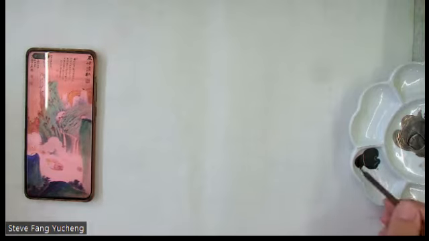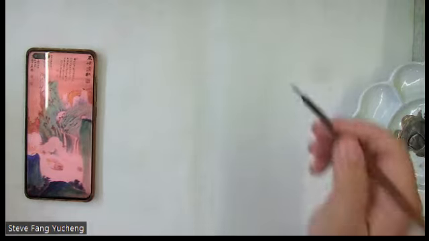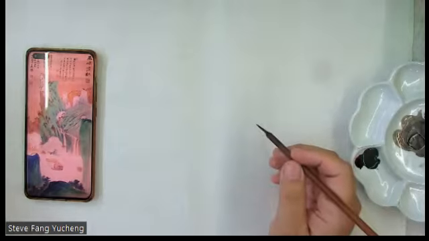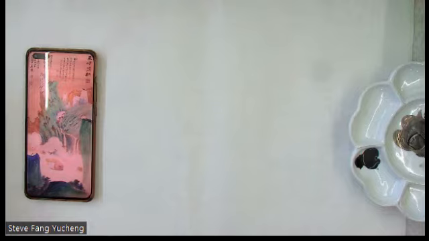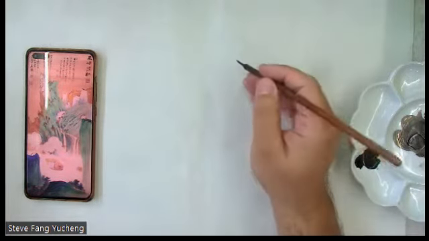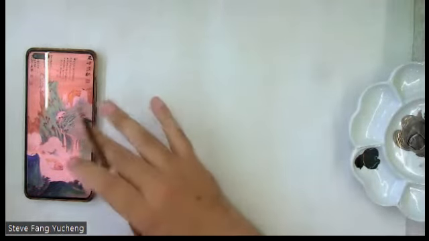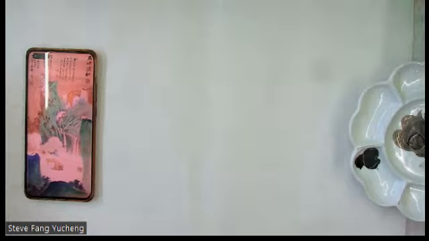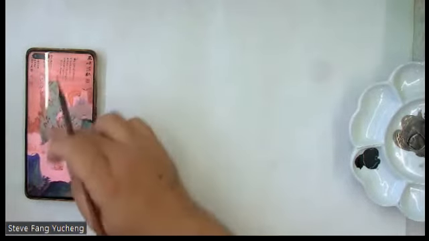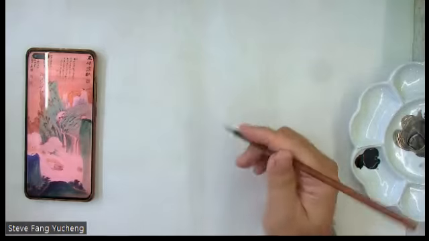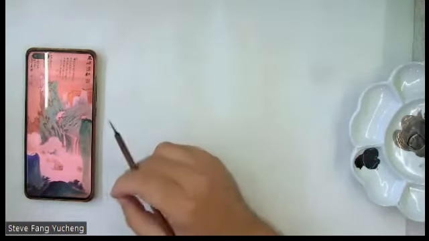So I'm going to use dark ink directly. I'm not going to do the lighter one, because dark ink will be more clear for you to see how to paint the structure of the mountains. So always, for the mountains, we start on the top of the mountain, then slowly go down to the side.